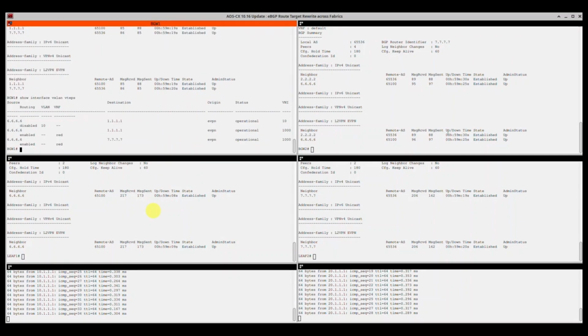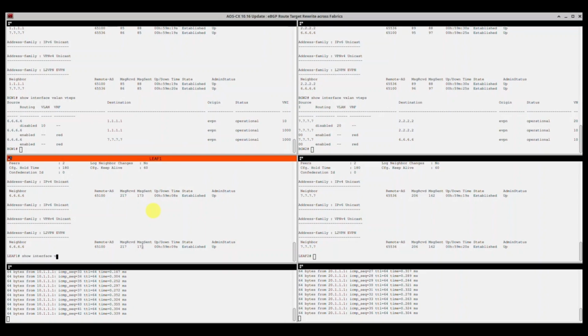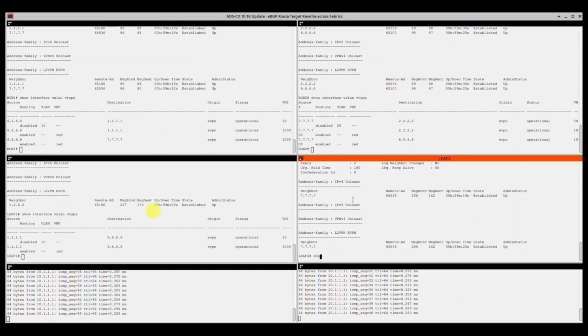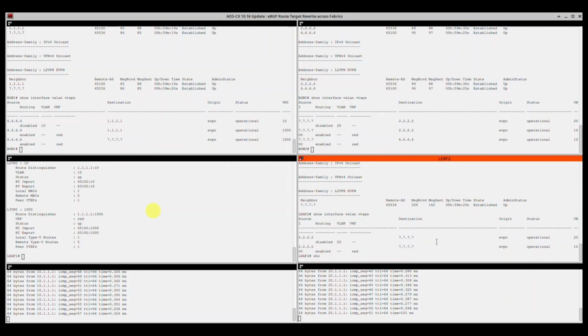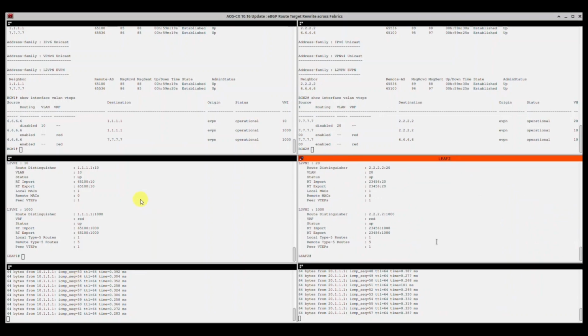And now we're looking at the VTEPs to see if we've got tunnels that are up and running. So we see the tunnel for VNI 10 corresponding to VLAN 10, and then also the L3 VNI 1000. And we see the tunnels for the correct VNIs pointing at the border gateways. And this is where we're dumping the EVPN EVI output. As we've already discussed, we show that it's been rewritten as 65100:10 for the L2 VNI, and then also 65100:1000 for the L3 VNI. And the uniqueness on the right-hand side is the ASN is 65536, which is the 4-byte format. But for interoperability, we've rewritten it as 23456:20 and 23456:1000 per the standard.